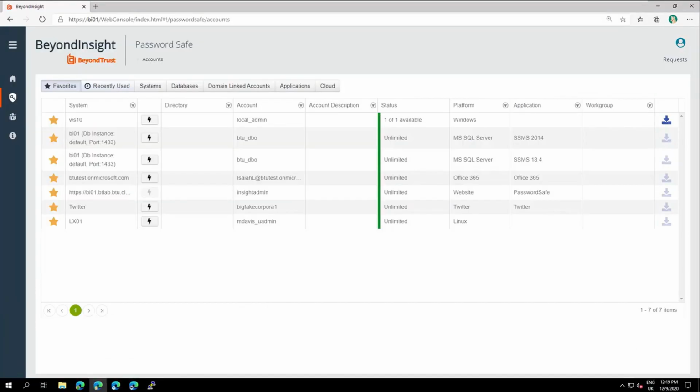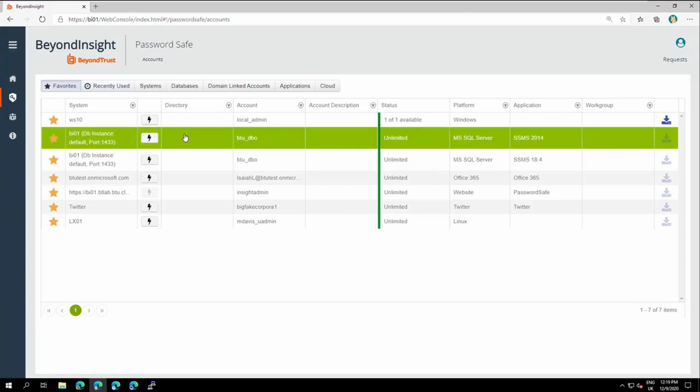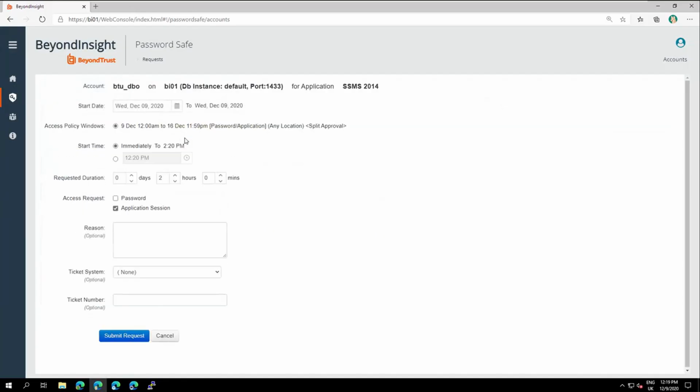In this demo, Martha's SSH or RDP sessions in Password Safe so far have been auto-approved. That's because she's a trusted user and the sessions are being recorded. However, that's not the case if she wants to retrieve the password and then manually connect to a target. She has permissions to retrieve the password for this account, for example. However, authorization from a designated approver is needed to do so.